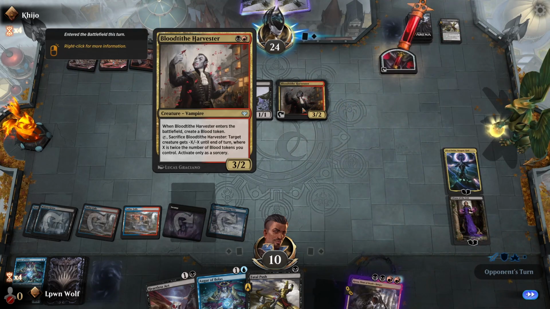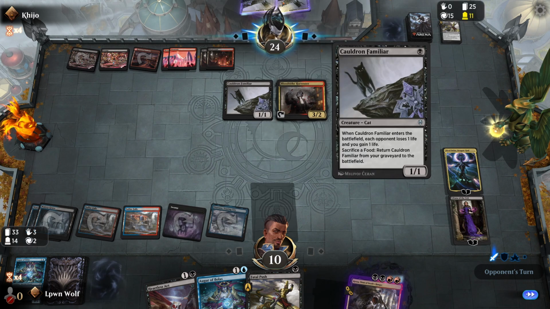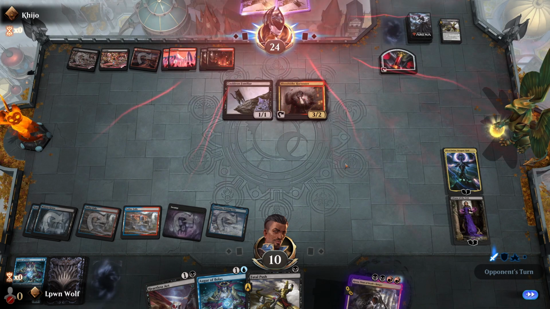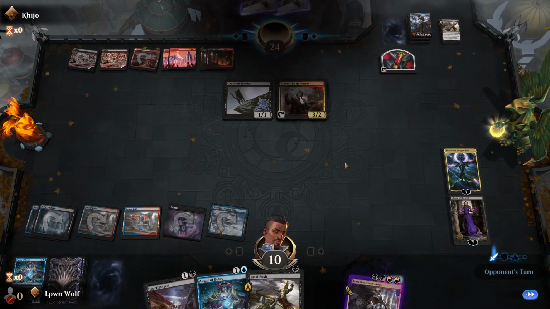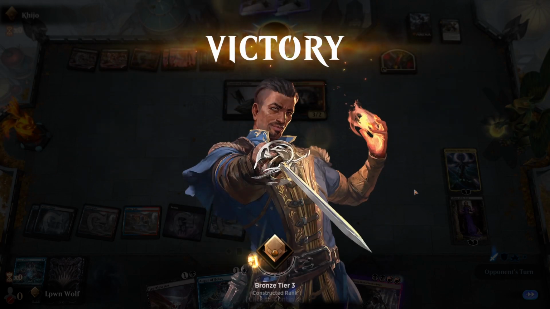Blood Tithe Harvester gets a blood, but blood cannot be sacked to get the Cauldron back. So is the writing on the wall? Are we going to get around their silly cat synergy here? Yes, finally. Goodness, that was hard work. Very hard.